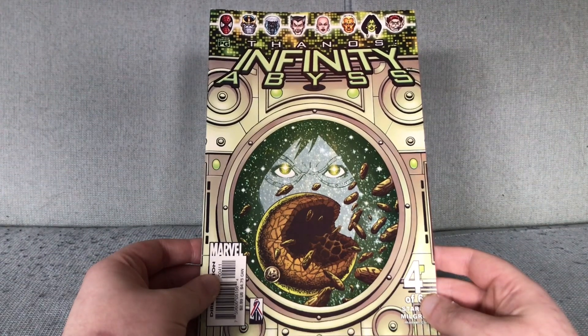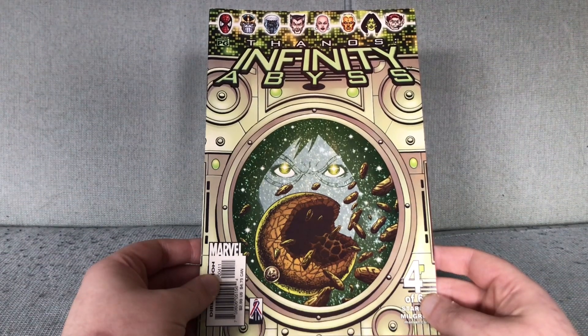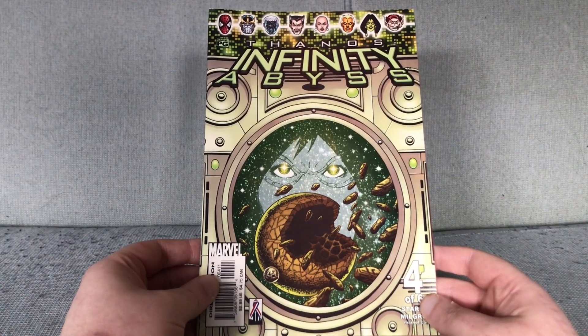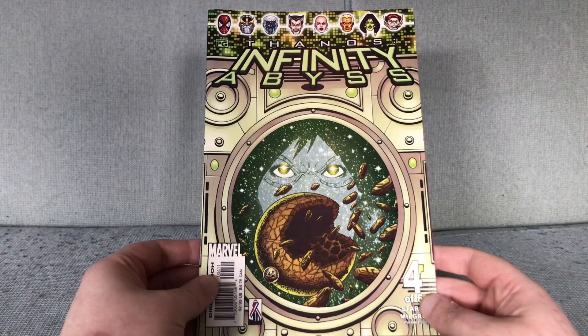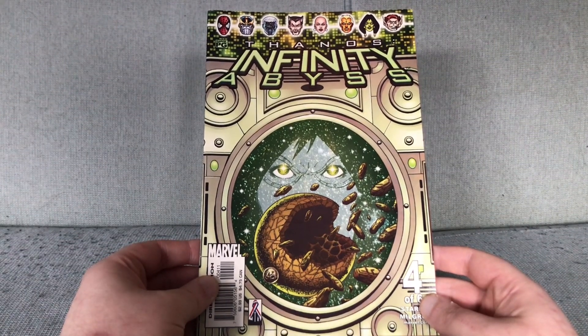This is Jim Starman's cover to Affinity Abbey issue 4. This is — or once was — the worst funniest story by Jim Starman, until he started writing more and more stories which are about as bad as this. The cover here is nice though — looking out into space and seeing a planet with a bite taken out of it.